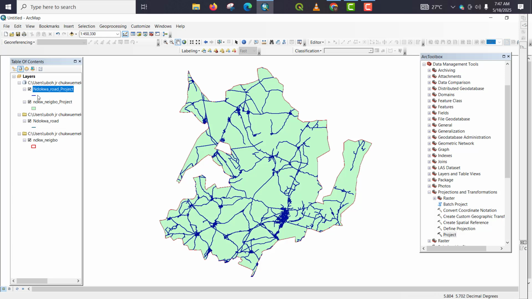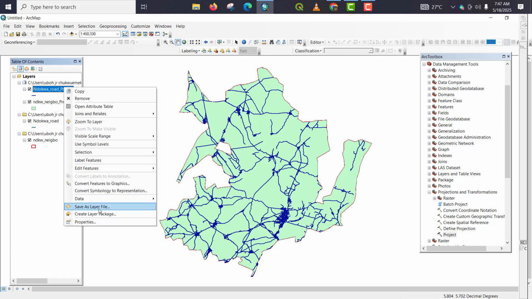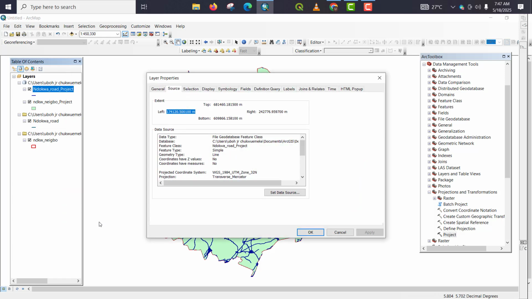All right. So right now we have Ndukwa Road projected and our study area shapefile that is projected. So let's check if it's actually projected. So you now see we have the projected coordinate system UTM zone 32.